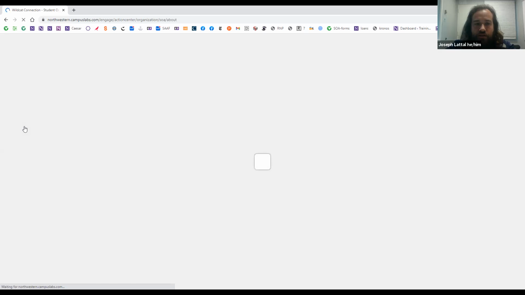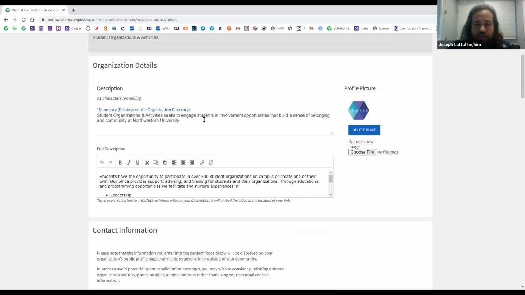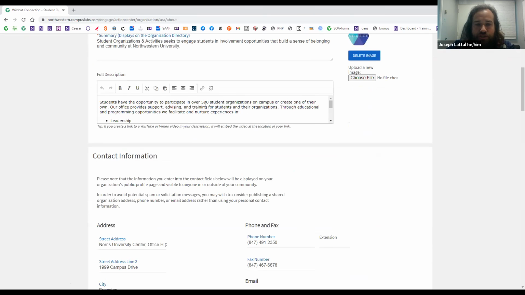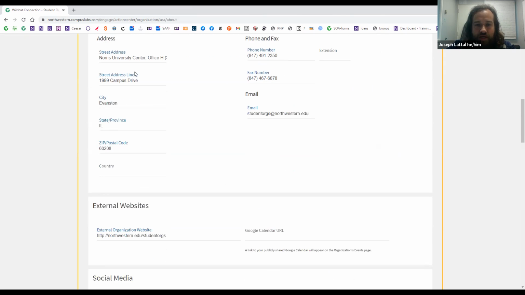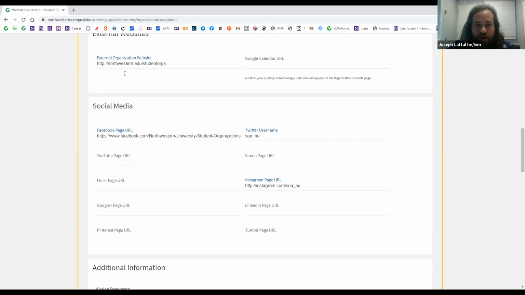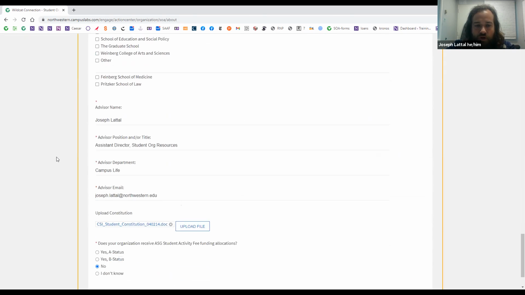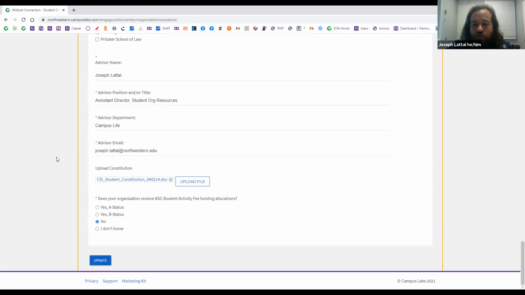Next, let's take a look at the About section. So this is where you can change the description that appears alongside the icon when someone searches for your Res College page. There's a more detailed description you can edit, and you can also add in links. A section for contact information that's visible. And then other web and social media presences that you have. So you'll want to just do a quick scan to make sure this is all up to date.